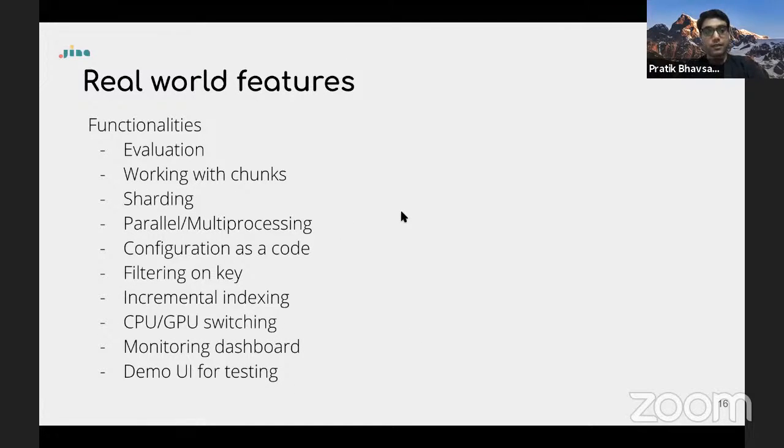So what are the functionalities that we require if you want to have a search engine which serves at a huge scale? So first of all, we want to have an evaluation methodology to evaluate the model. So that is again like the third paradigm. I already told you about index and querying, but evaluation is like the third paradigm that you need to have to evaluate different kinds of models, because you just can't serve any encoder, right? You would ideally want to try out different encoders and see which is working good for you. So that is what you need.